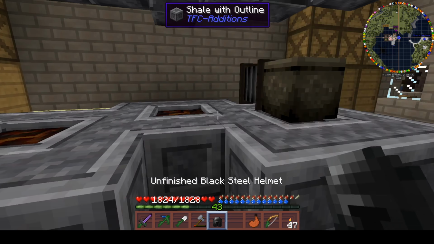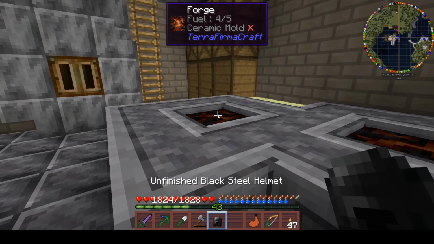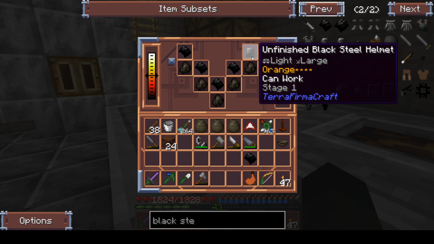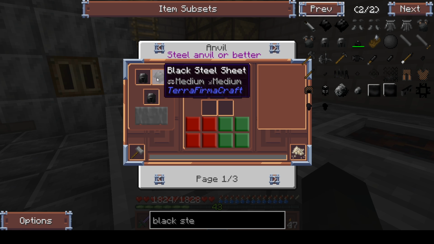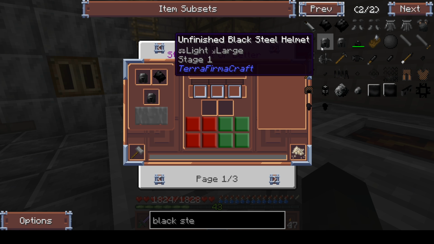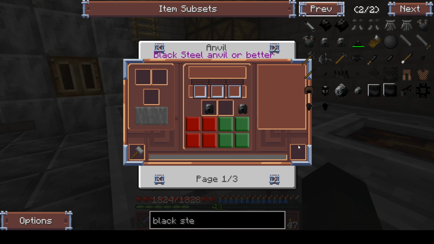Okay, what can I take out that's not really hot? That's not very hot yet, so we'll go there. So we need to get these back up to the weld point, and the usage of the unfinished helmet is to weld another sheet to it to give us a stage 2, and then we use that is hammered out to get a black steel helmet.